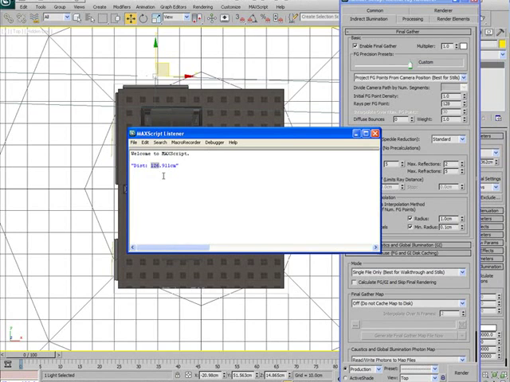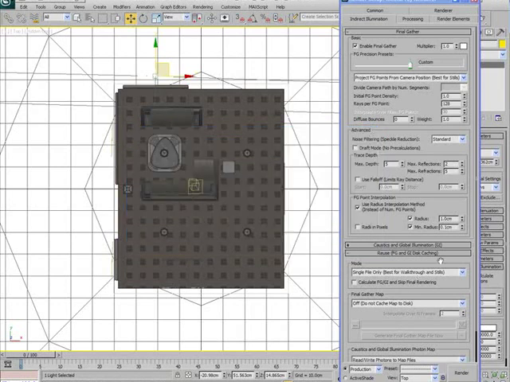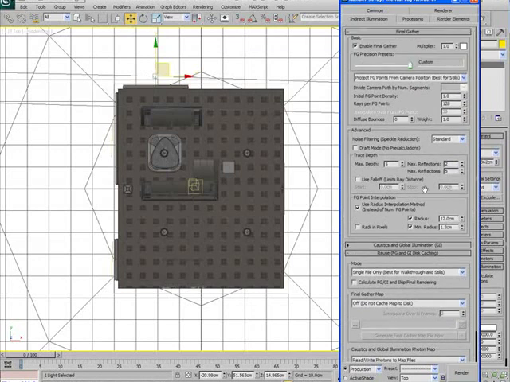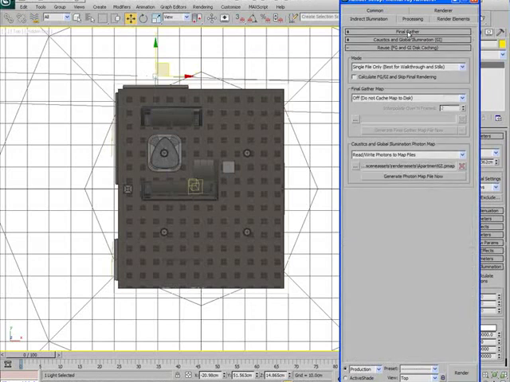Now, the distance is about 126 and change. So I'm going to say 10% of 126 is 12.6. I'm just going to go ahead and use 12. Okay? It doesn't have to be the exact number, 10% or whatnot. Now, for the minimum radius, I'll use about 10% of 12, which is going to be about 1.2. So that's going to give me a pretty good interpolation solution there. Okay. Now, with that done, I'm going to collapse that.